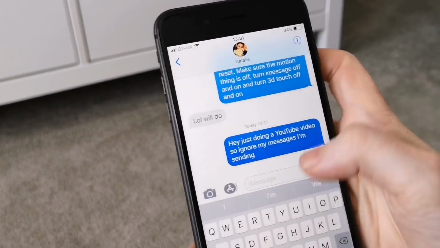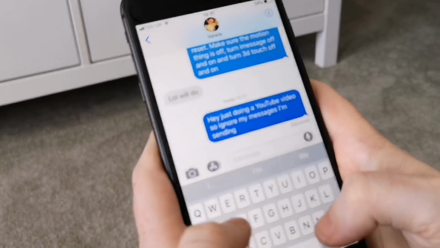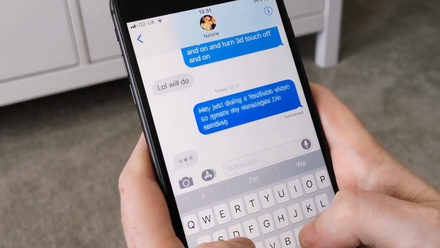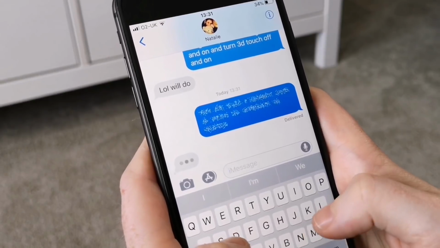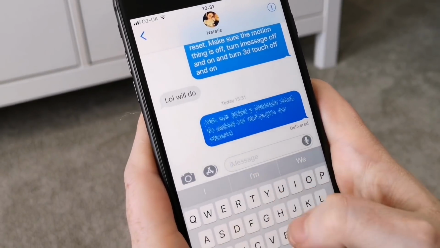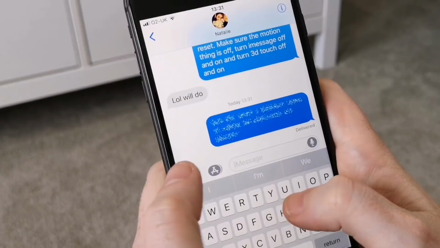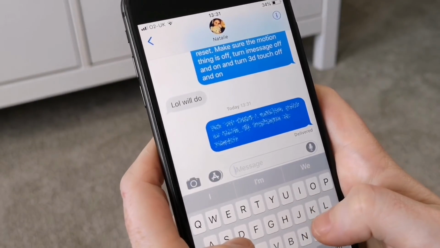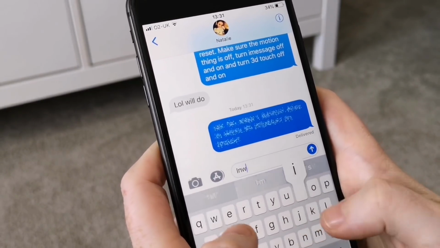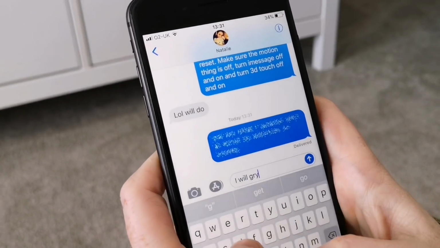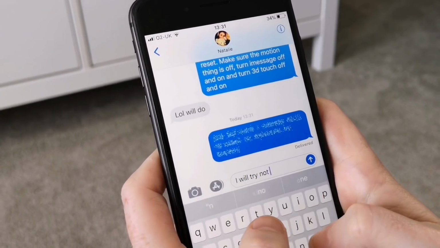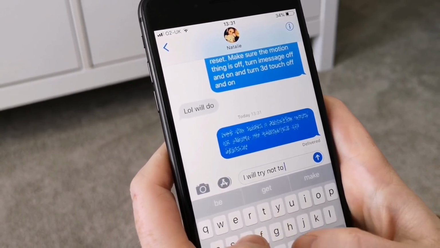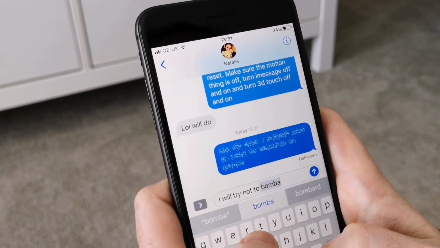Swipe and it comes back again. So I'm going to send some with effects now. Oh, Natalie's typing. So you can see that Natalie was trying to type something there. It came up the little three dots. I will try not to bombard.